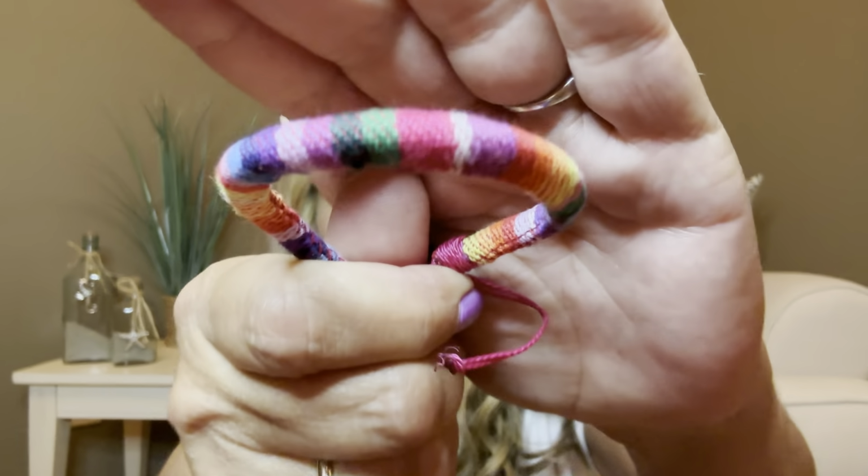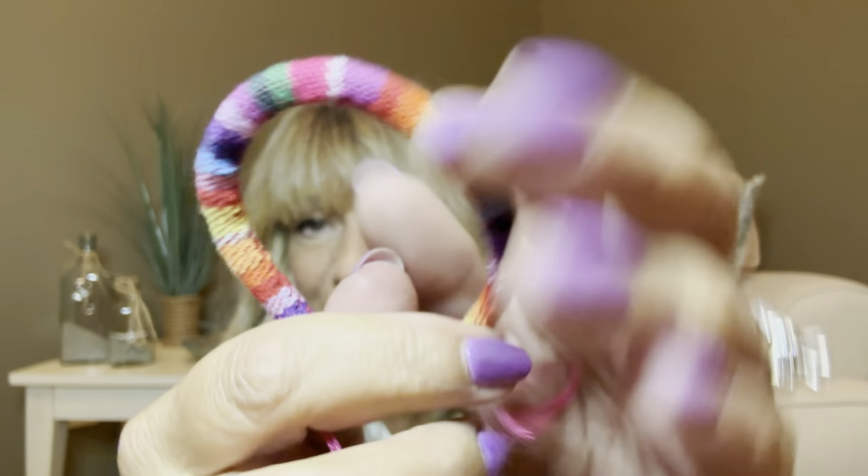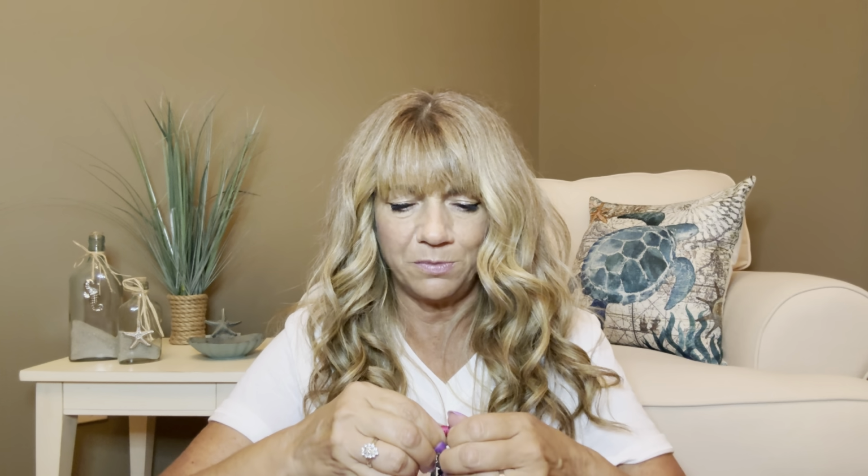Let me just pull one out of here. Now this is a different style than I picked out last time, but you can see this one has all these different colors. It does have that kind of a bottom where you just pull it open. Let's see. Yeah, it pulls open. Does both sides work? Let me check it out. Yes. So you open it up like this, and you stick your little wrist inside it.